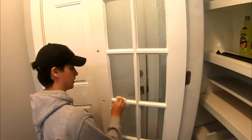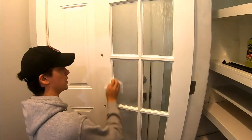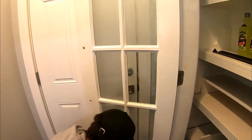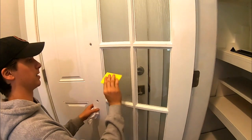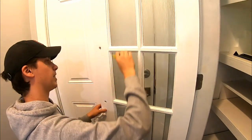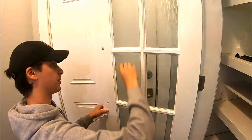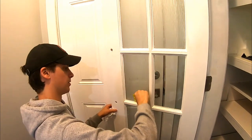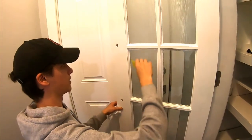Okay, now for the final step. Just give yourself a little bit of spray on the back. Take your squeegee and try your best to get all of the air bubbles and the excess solution out from behind or in between the film and the glass.